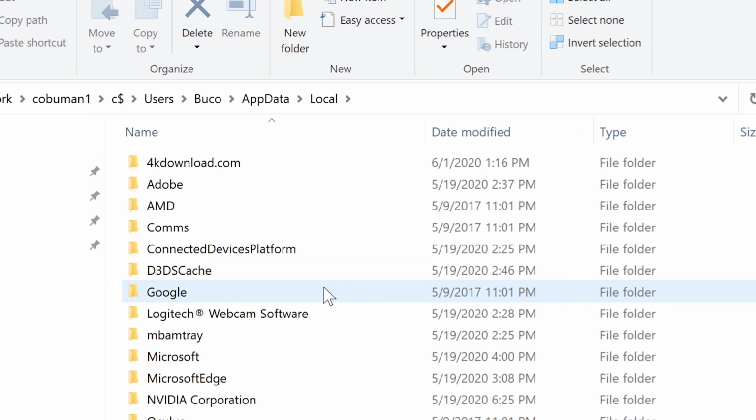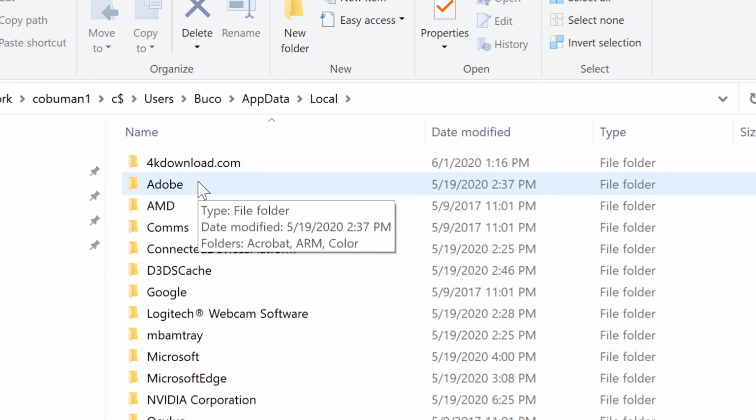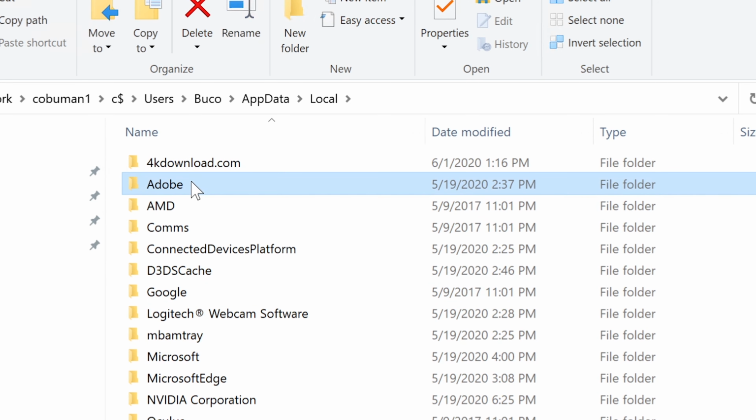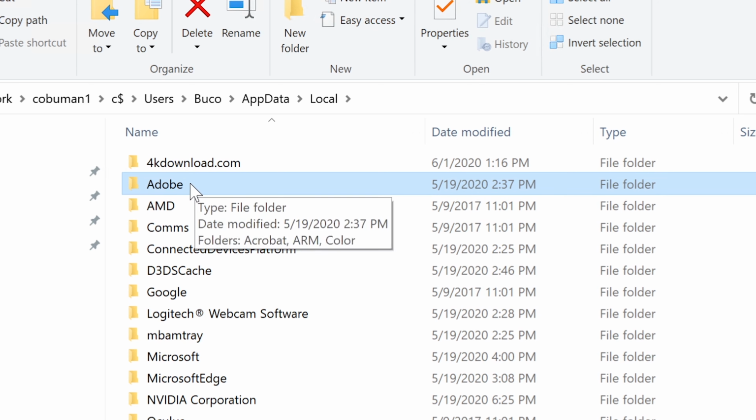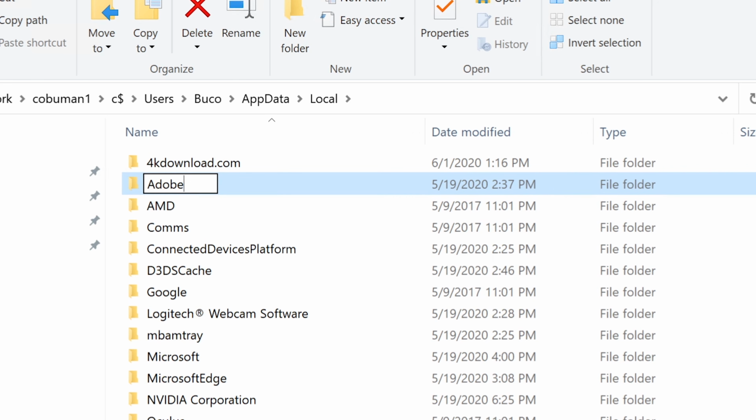So let's say he has problems with Adobe. To clear the cache, we can simply rename this folder to Adobe Old, for example, and as long as his program is not open, it's going to let us rename it like that. And this is okay because once he launches Adobe, it's going to create a new version of the same folder.